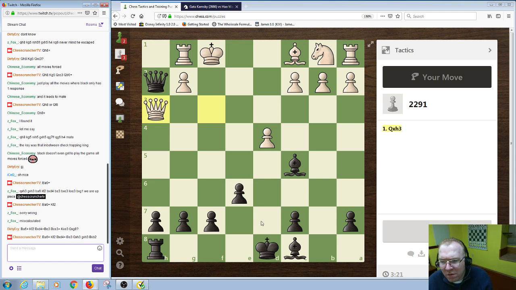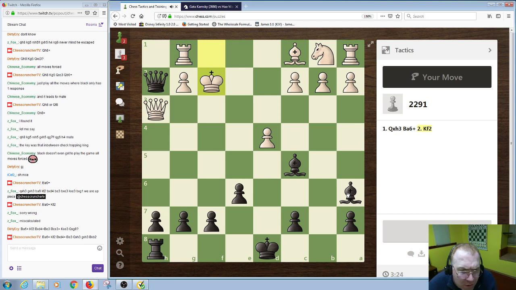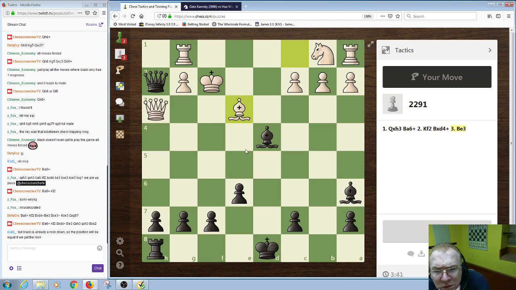Yeah, because this is the most forcing sequence here. Then what you do is you take, and the bishop has to intercept. When the bishop intercepts on e3 after we take here, we trade the queen. We trade the queens off. And after the queens are traded, well, I guess we don't have to trade the queens off. Well, hold on.